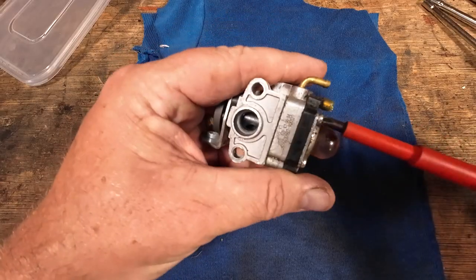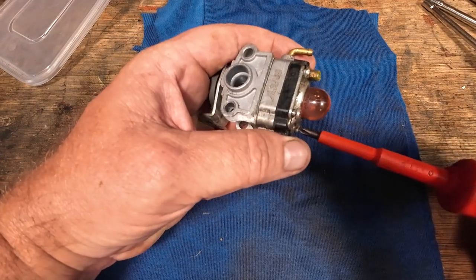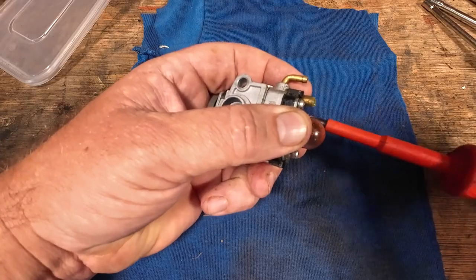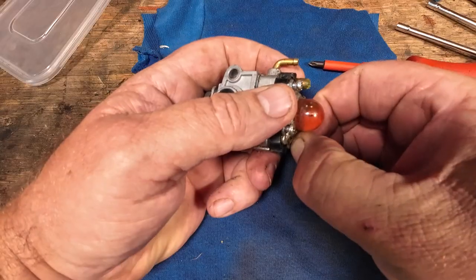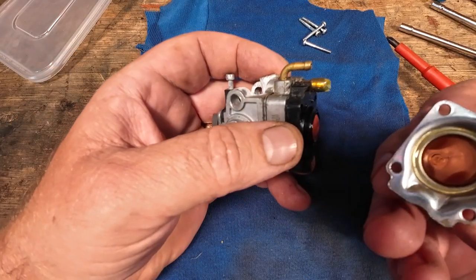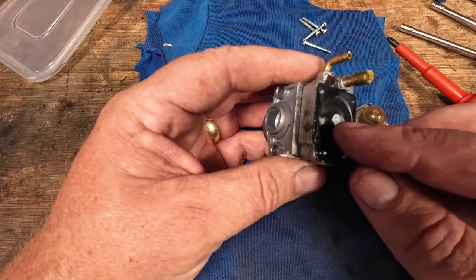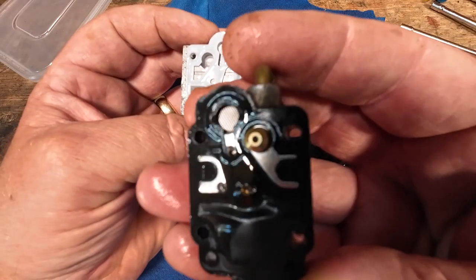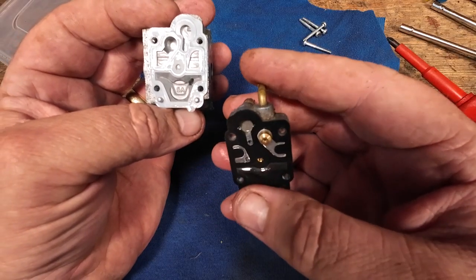Let's have a look, see why this little carb is not doing what it should be doing. There's four screws at the top end — that'll be your pump diaphragm, metering diaphragm, all in there. I bought this brand new probably three years ago. A lot of times it's just been sat in the shed. Remove the four screws, take out your primer bolt and take off your metering diaphragm — this is the one that's causing the problems. Take this part off here, and there'll be a little tiny screen in here. That looks really good. Everything seems to be as it should be — not seeing any dirt.